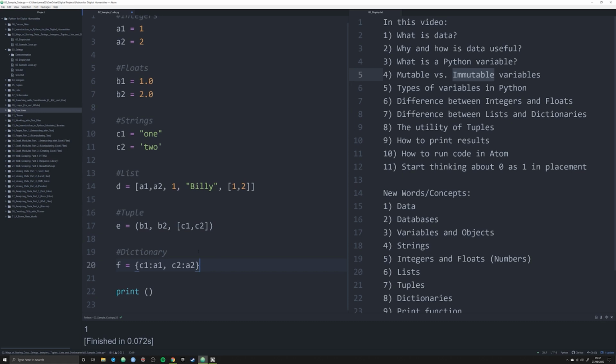The final data structure I've got listed here is what's known as a dictionary. And we make a dictionary with these open and closed squiggly brackets. And if you're not familiar with where the squiggly bracket is, it's with the open and closed brackets right next to your enter key. It's up one and to the left one if you're using an American keyboard. And the way in which you do that is that you hold shift and you can just kind of create that there. So how is a dictionary different?